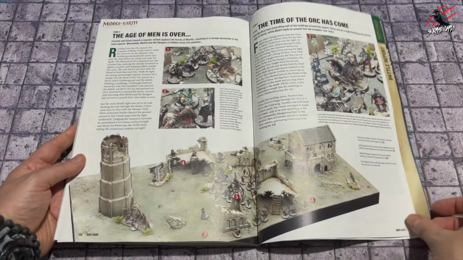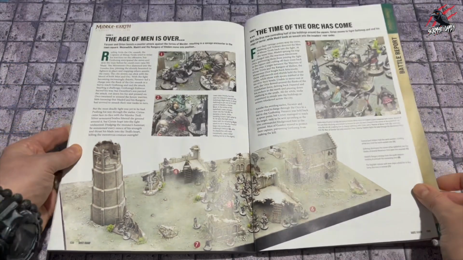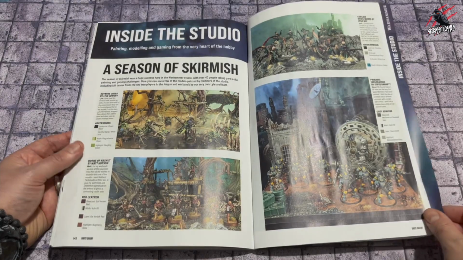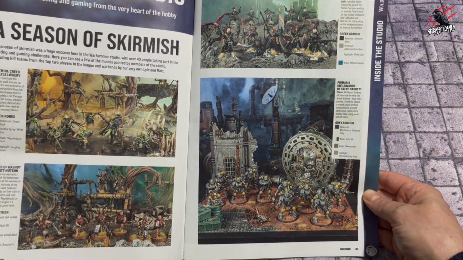I'm really looking forward to seeing when this is out so we can get the actual prices. But doesn't it look good like that on the table? I think that'd be really fun to play on. Great for Age of Sigmar too, not just for Middle-earth. And there's a battle report, so you can have a good read through, see how the game plays. Then into the studio, a little look there at some more nice photography.